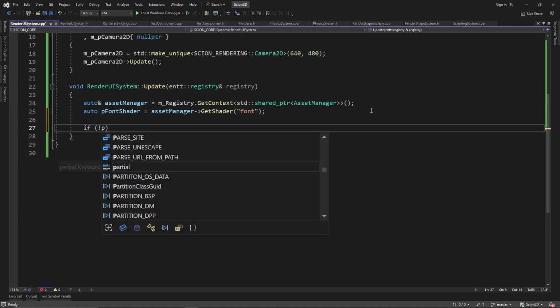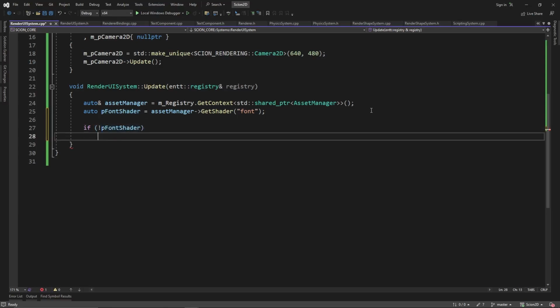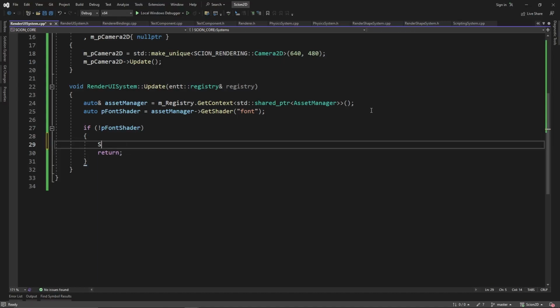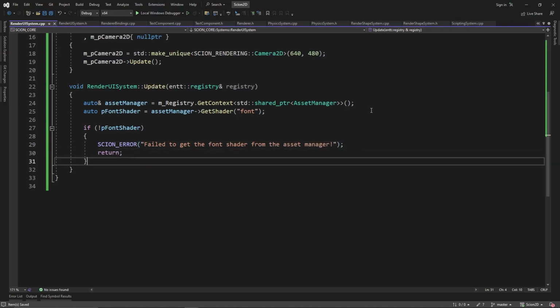So if not p font shader, we're just going to want to return here and have a slight error. So Scion error: failed to get the font shader from the asset manager. Cool, and then it'll just leave the function.